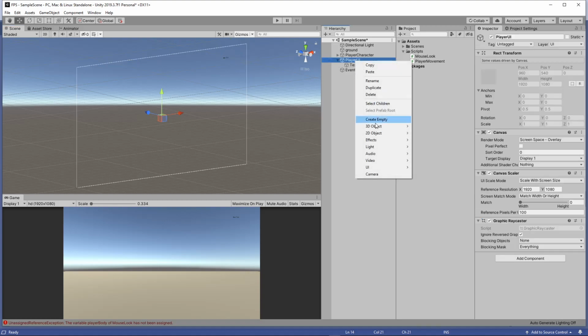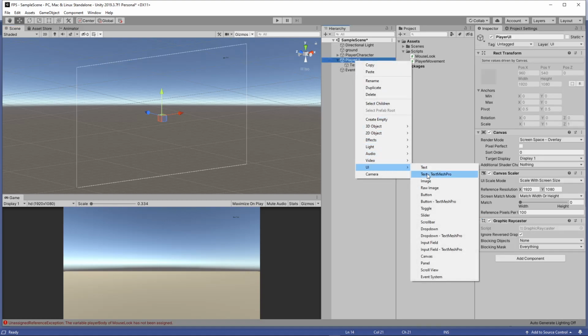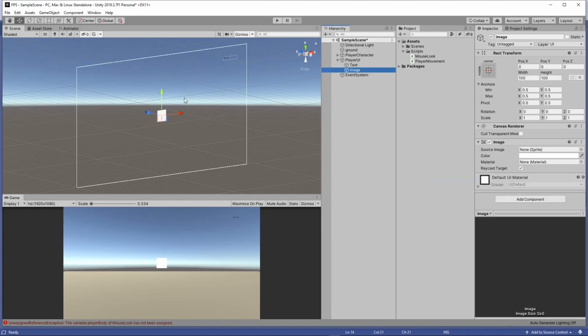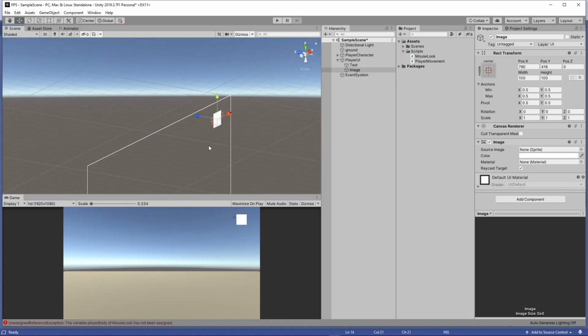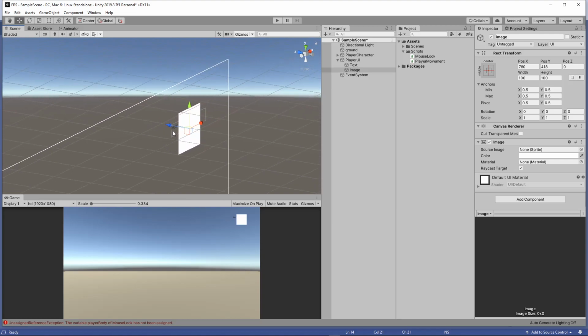So on my UI here, I'm also going to put in an image, and that image I'm also going to put up in this corner up here, and we'll worry about where it's at in a minute. So just so you can see, if I move this backwards and forwards on the Z axis, it doesn't make any difference to it, because it's all superimposed on this canvas.